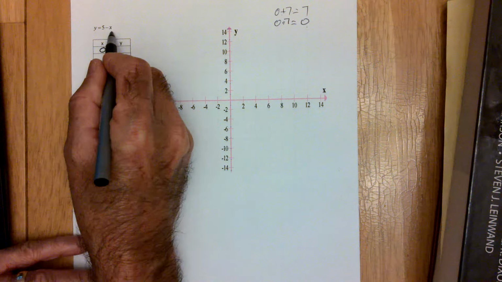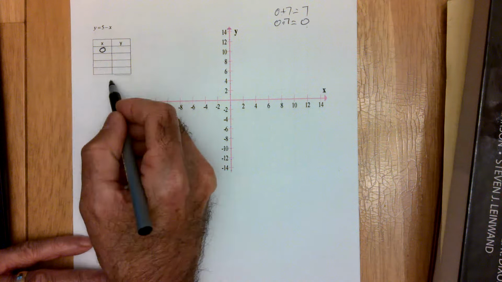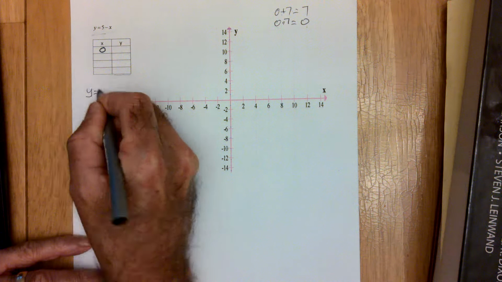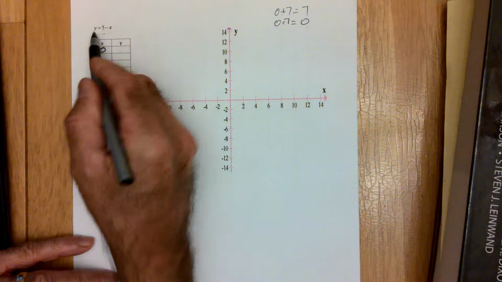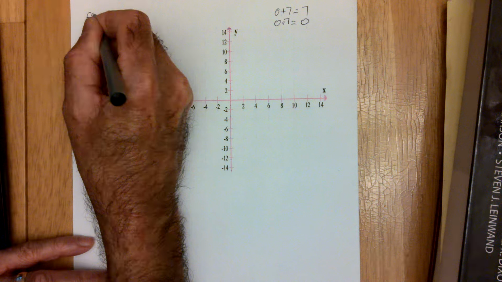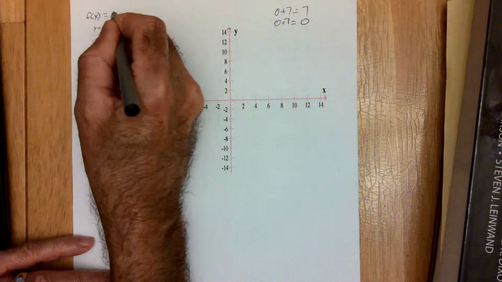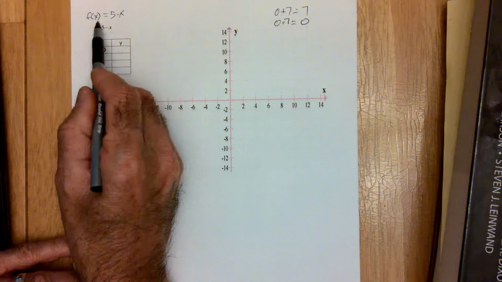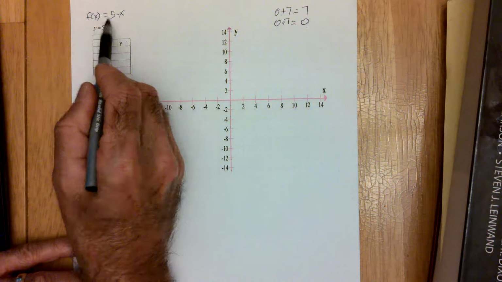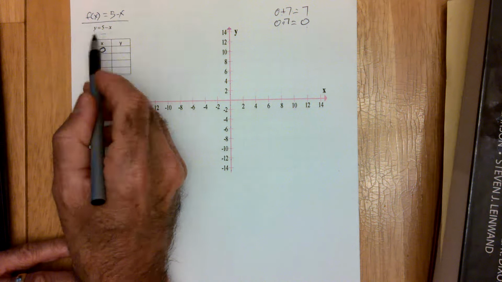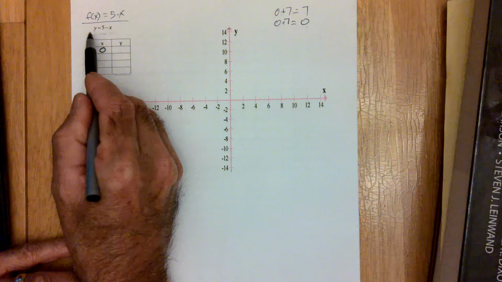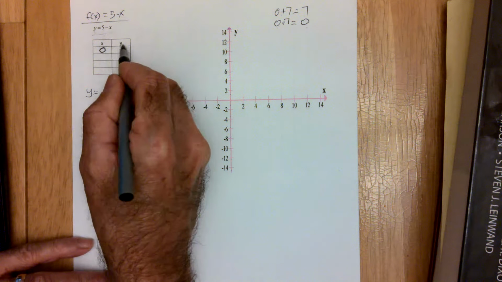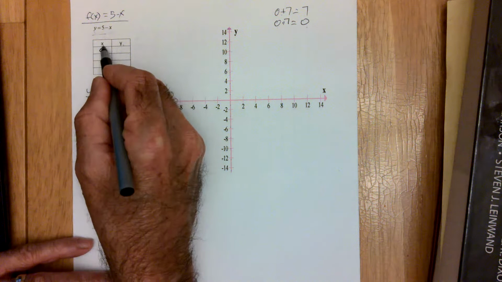The way you build a table is you start off with the equation. Sometimes instead of y, it'll be written like this. And this is basically the same thing. You'll treat it the same way. We're not going to look at this right now. We're just going to use y and x, but you need two variables. So this is the dependent variable, this is the independent variable.